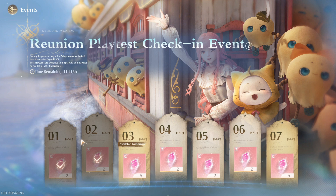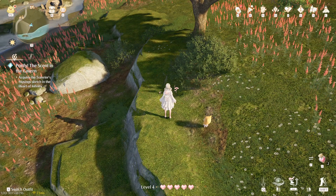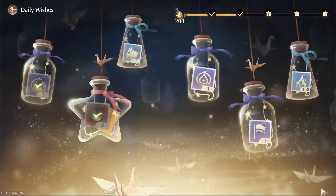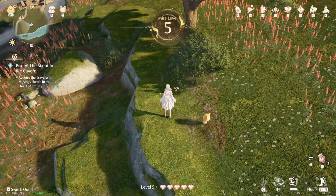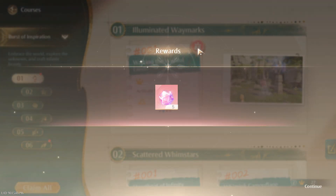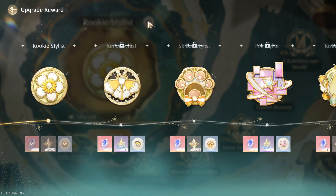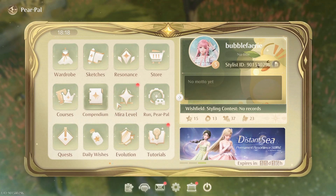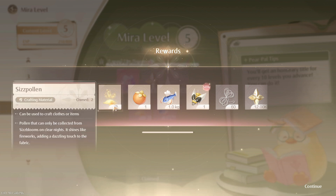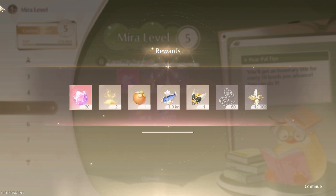I think I did not play yesterday, so unfortunately if there are only seven of them I'll be good — if there's more than that, I will not be good. They do have daily things. Claim all. I got some things that we might need — we got some bugs, we got some bugs, and a fish.